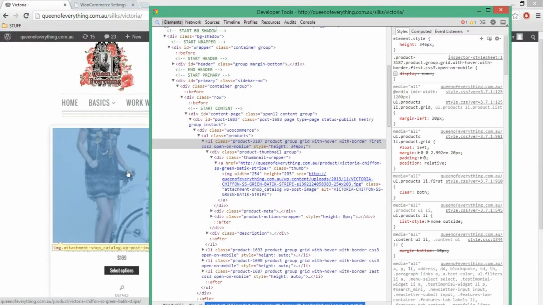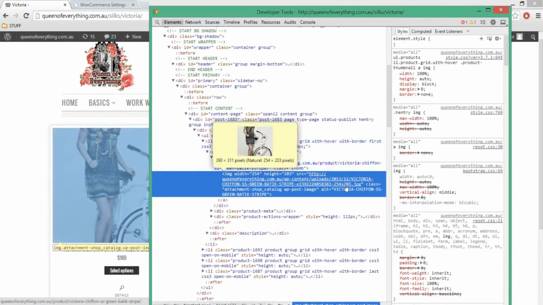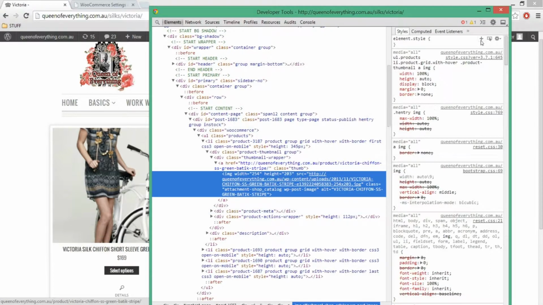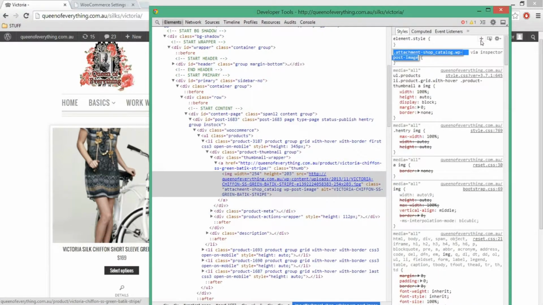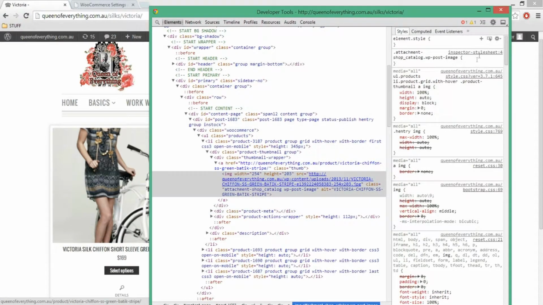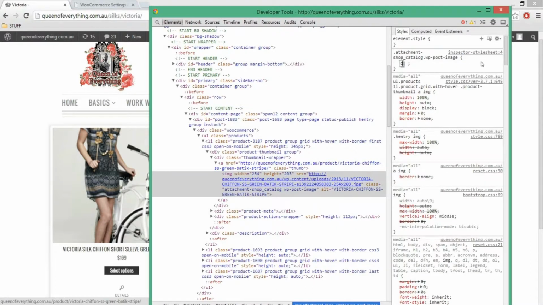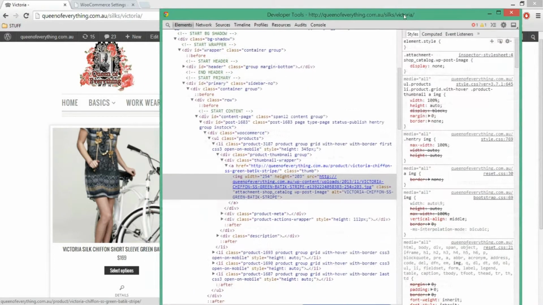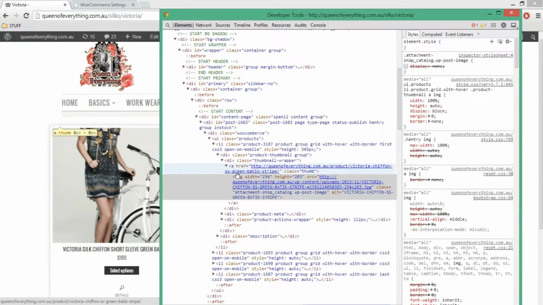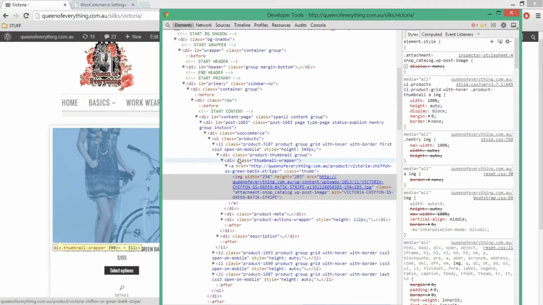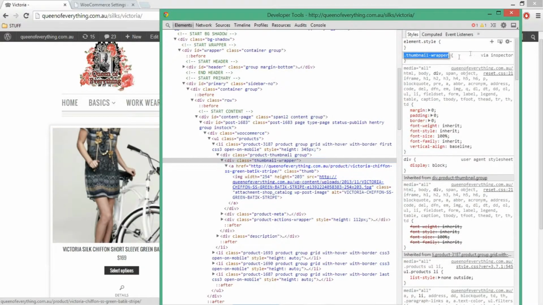What about the images? Images, attachments, images. This is going to get rid of the images, so display none. No, it didn't. Okay. Thumbnail, product thumbnail wrapper, I'm guessing.